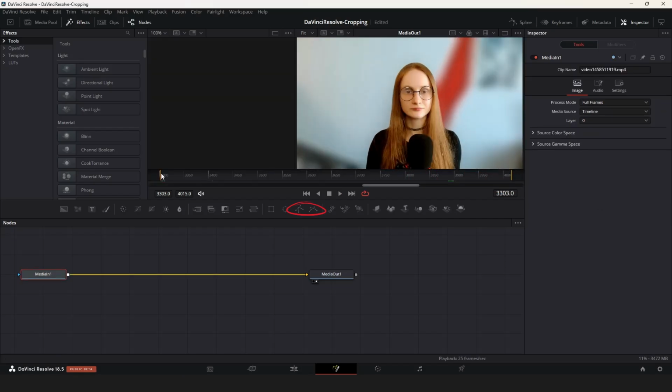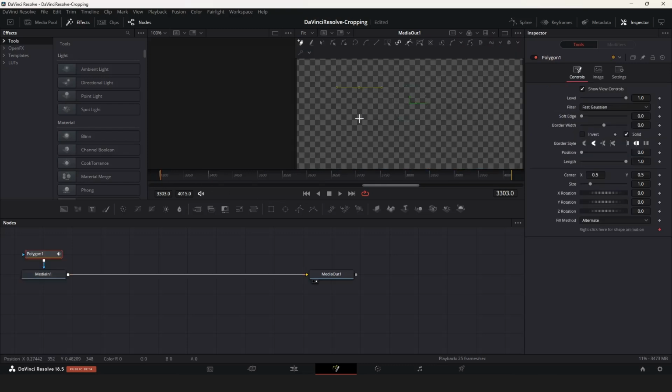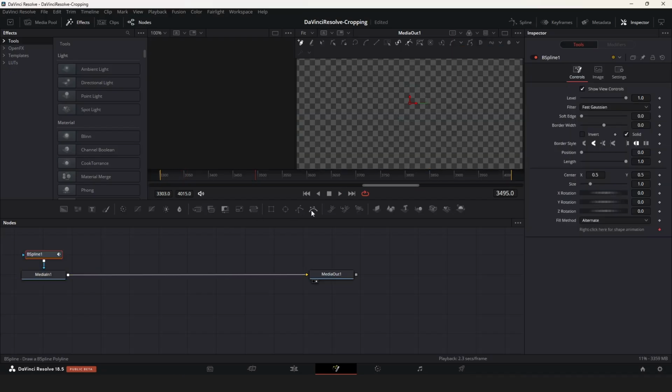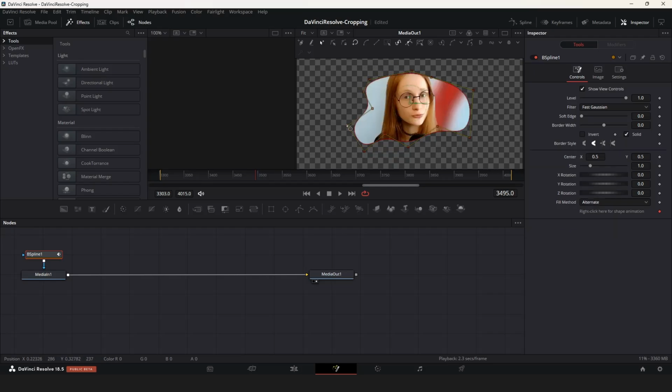The next two icons in the same panel, Polygon and B-Spline, allow us to create a mask with a custom shape. The polygon works as a precise tool. By clicking on the image, we create points that are connected by lines, which can then be adjusted. With the B-spline, we only create guide points, and the curve between them is automatically smoothed.